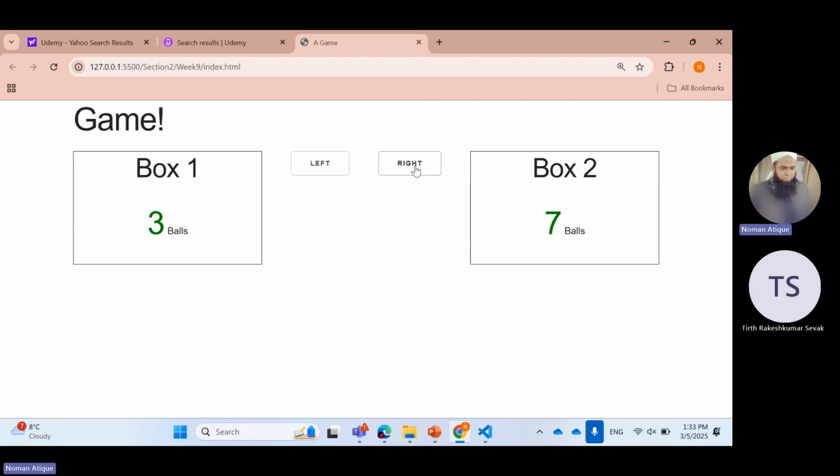In the same way, if I click on left, look at that. So the reverse process starts. The ball comes out from box 2 and goes into box 1. Is it an interesting one? That's just a beginning of something. And I will discuss all the code because I want you guys to maybe extend on that one. Maybe try to make it a more interesting game, with balls moving physically or something like that, whatever.